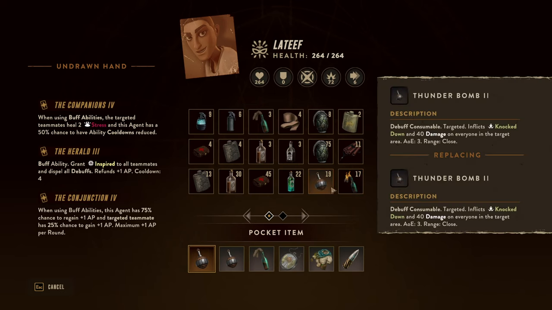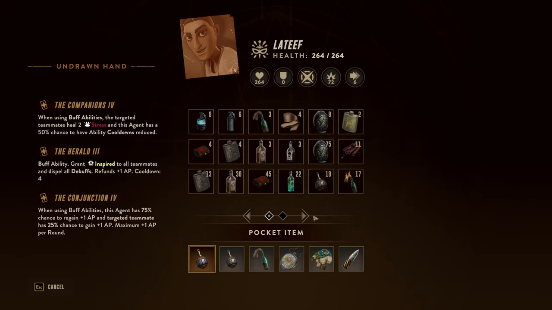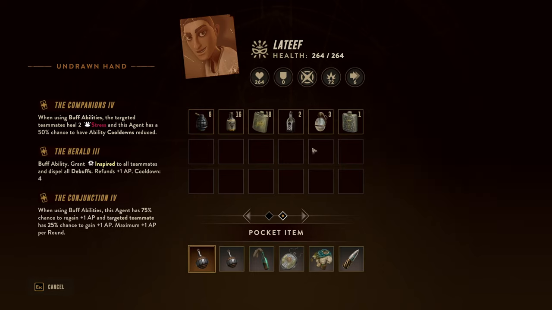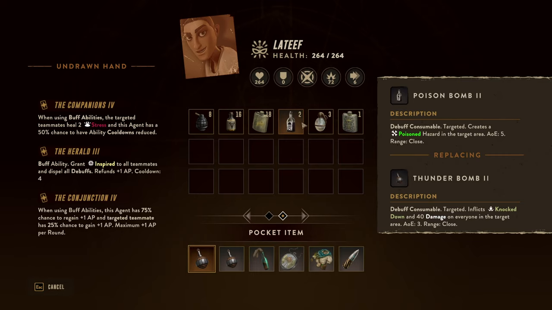Thunderbomb will be introduced later in the game, where you are in a smaller AoE, knocking down all of the targets and dealing damage on top of that. Then there is Shock Bomb with a large AoE creating shock. And the Poison Bomb 2 with a larger AoE, you're inflicting poison. So all of those fall under the category of either debuffs or crowd control in case of the Thunder Bomb.